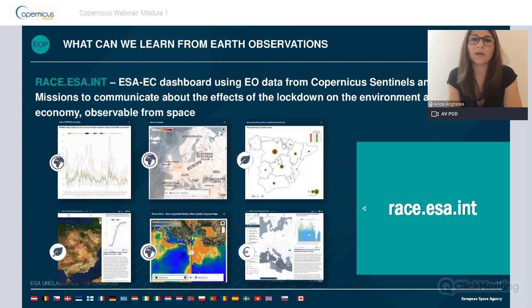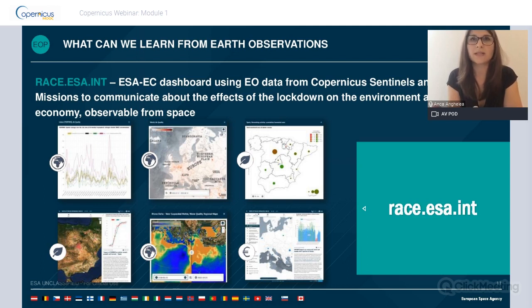And one of the initiatives related to this is called the Rapid Action on Coronavirus and Earth Observation. And this is a joint initiative between the European Commission and ESA to provide the world with timely, actual information about how this pandemic affects our daily lives. Everyone is interested to know how it spreads, what are the effects on our health and so on. But there is a very strong economic impact. There's a very strong environmental impact. There's a very strong impact on agriculture.